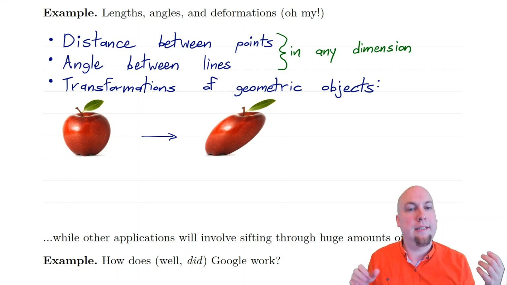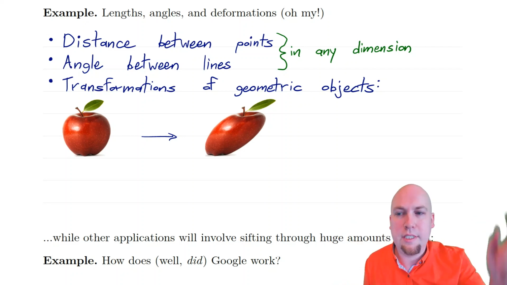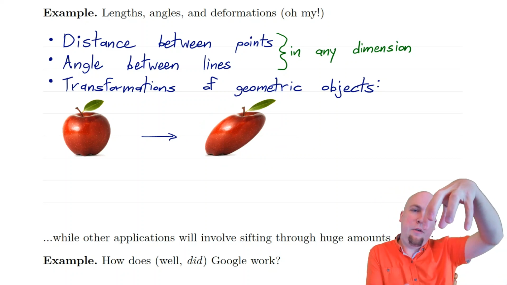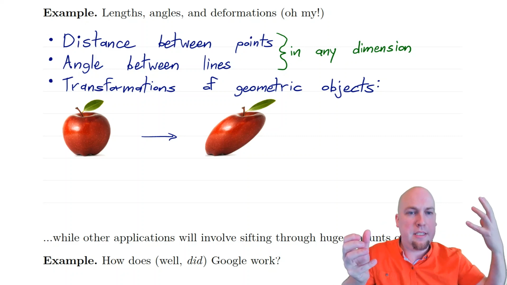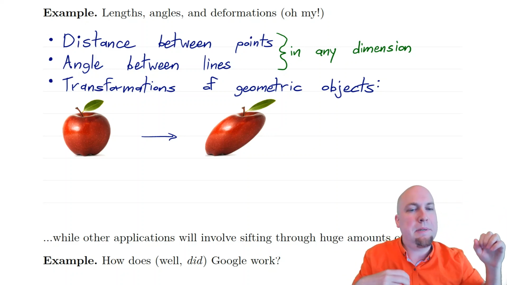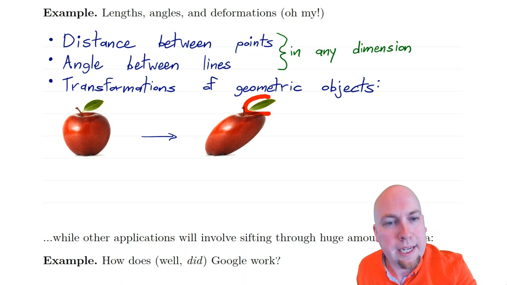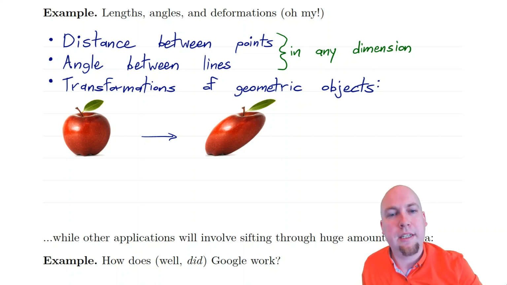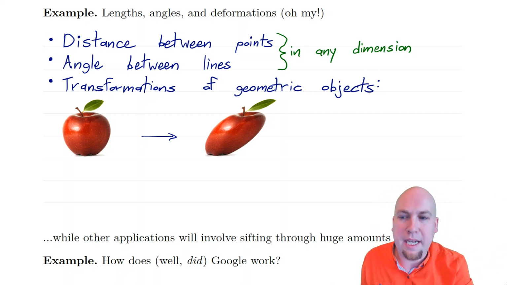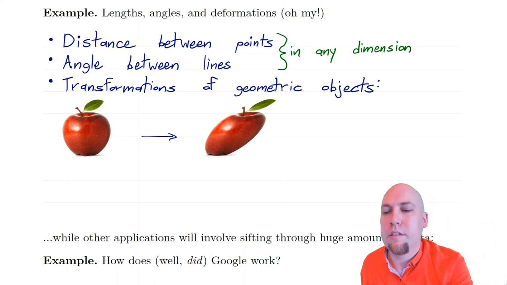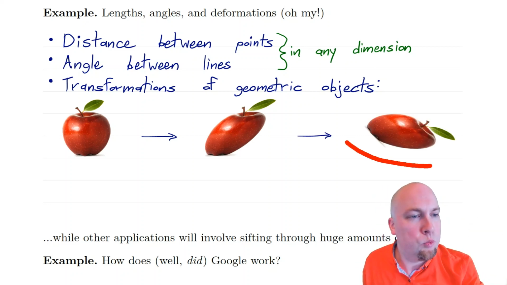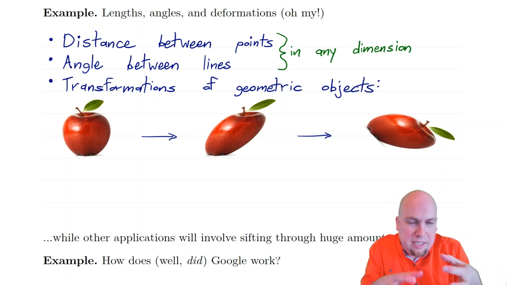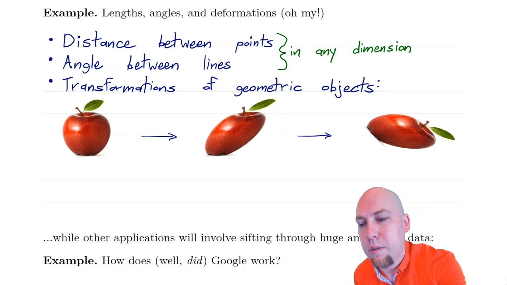You can apply something called a linear transformation to that apple, and it'll turn it into the skewed apple over here on the right. Then maybe we want to take that skewed apple and rotate it. Again, I understand what that means, but how do I tell my computer where these green pixels should now be located, where these red pixels over here should be located, and where this little white reflection spot in the middle should be located after I rotate it by some amount? Well, again, you apply a linear transformation to the apple, and now we get this rotated skewed apple over here. That's something within the realm of linear algebra. That's something that we'll learn how to do in this course.